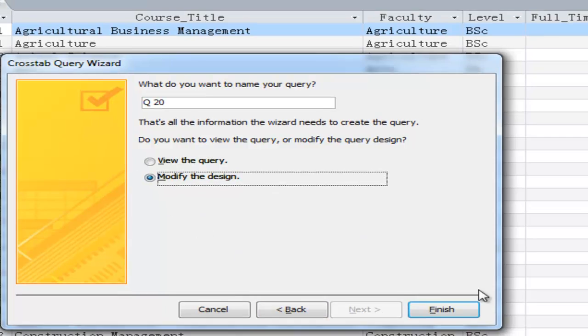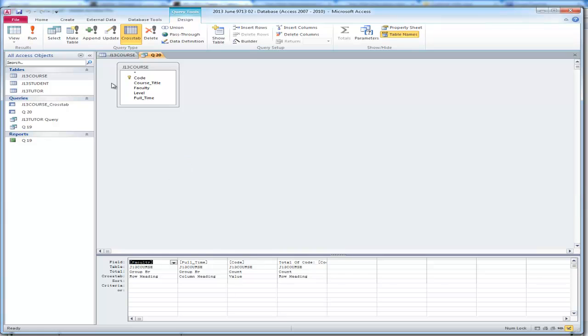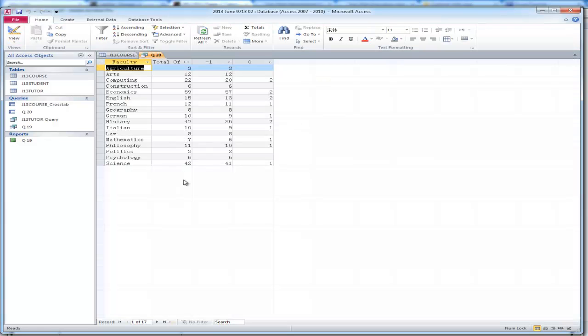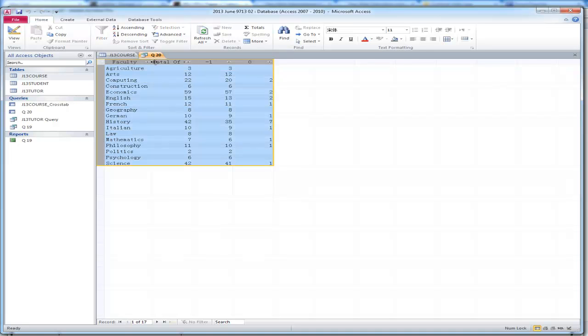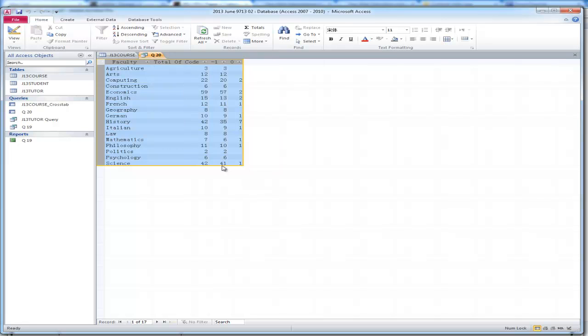Okay, so modify. So now this statement is showing for each faculty how many students are enrolled. Okay, so now we need to export only this total number of students and faculty into a document. Select these two and check this is in ascending order, because in the question paper they mentioned sort the data alphabetically by faculty. So now this is in alphabetical order.